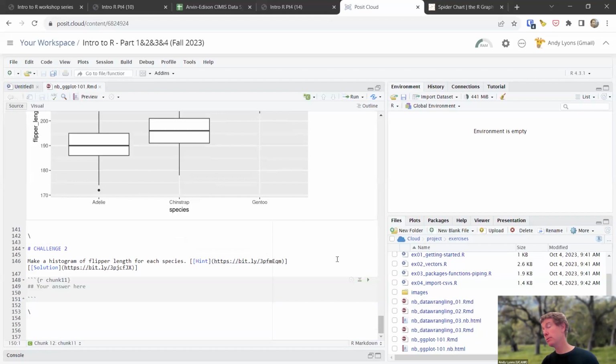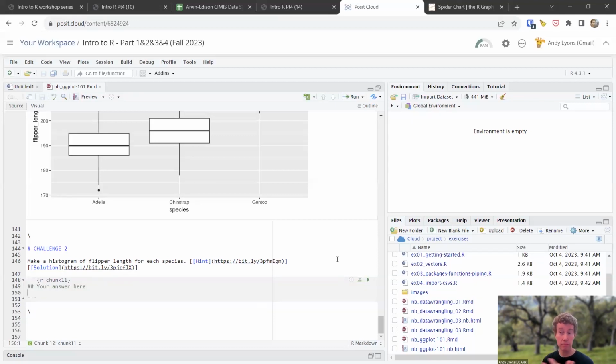And I leave it to you to think about, okay, histogram, are you going to have 3 histograms? Maybe go with facets? Or are you going to have 1 histogram and maybe use colors or something so that the different species are reflected on the histogram using colors?